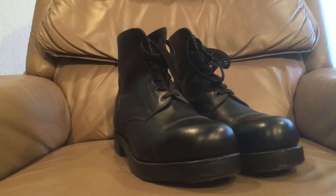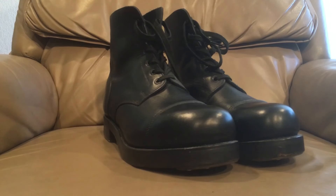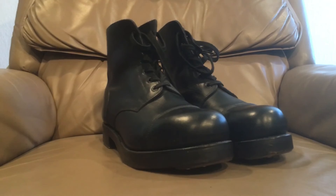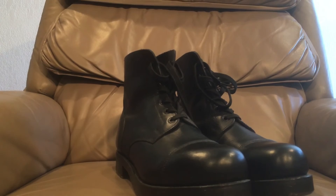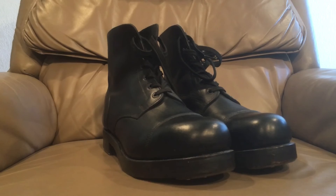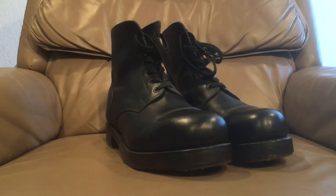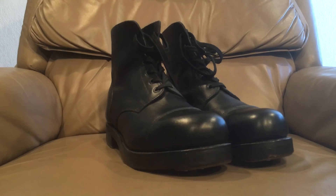Please leave a like and a comment. If you have any stories, history, or opinions on these boots, I would very much like to hear about them in the comments. I know a lot of them are probably going to be pretty horrible stories — I hear a lot of horrible stories about people that had to wear these and how much work you have to go through to take care of them. But that breeds a certain amount of respect and discipline in the military, and I think polishing your shoes is a lost art form that needs to be brought back, especially in the military. Thank you so much for watching — I'd very much like to hear your stories. Please leave a like, and if you have any questions, concerns, or suggestions for future videos, I will do my best to answer them. Talk to you later, bye.